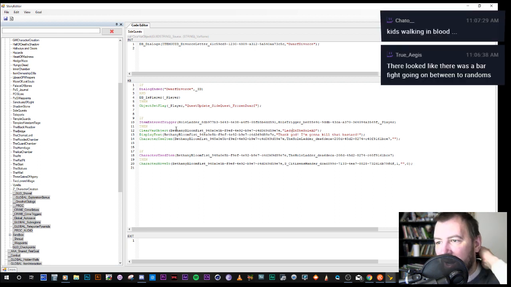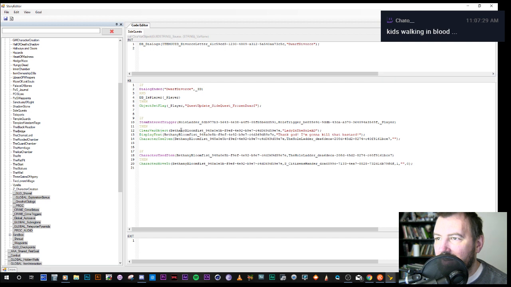Okay, so that did not work. Kids are walking in blood, they don't care, running around. So that did not clear the variable object for some reason. I wonder why that is.